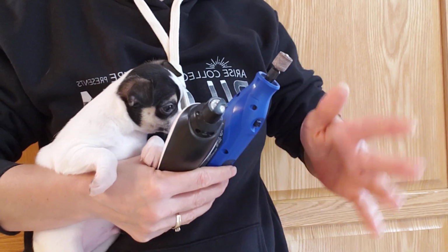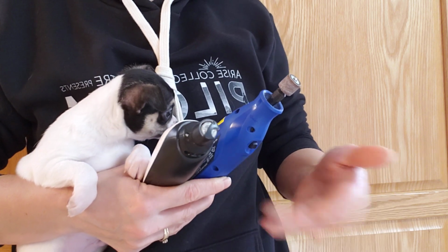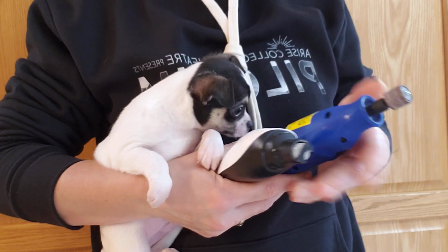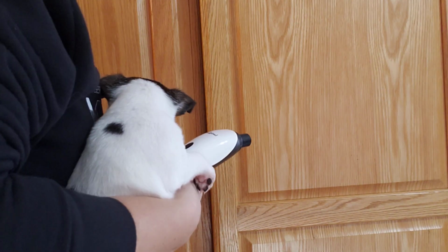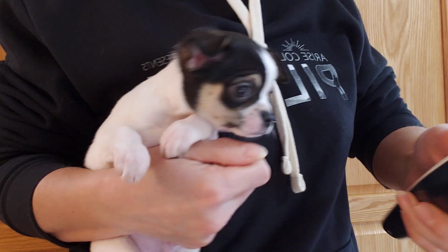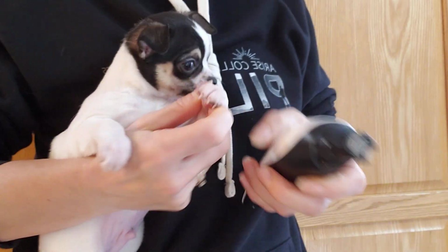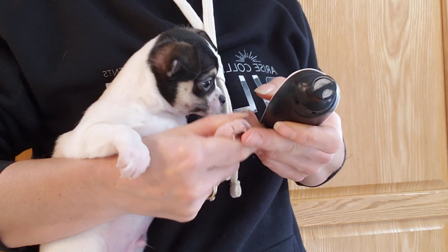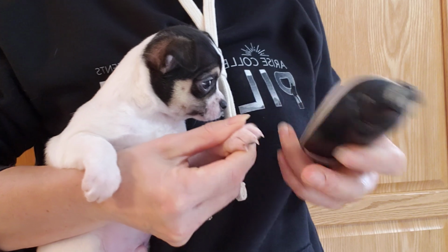That's what I love to use with everybody because it's powerful and it makes the job go quicker, so they can just get it over with and get on with their fun. So anyway, I do find it really helpful to use a Dremel, especially for puppies that have black nails. I don't have any with black nails right now.